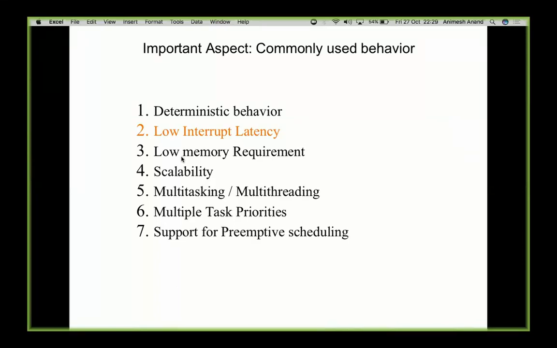Now, multitasking is an ability via which, on a single CPU, you can have more than one application juggling and trying to give you a much better experience. You could also use multi-threading if you have more than one core. Provision for a task which can have multiple priorities. So a task can have a low priority, and dynamically, if required, it can change its priority, and so on, to meet certain deadlines or allow another task, which is the most important, to take over the CPU and do some job, and so on.